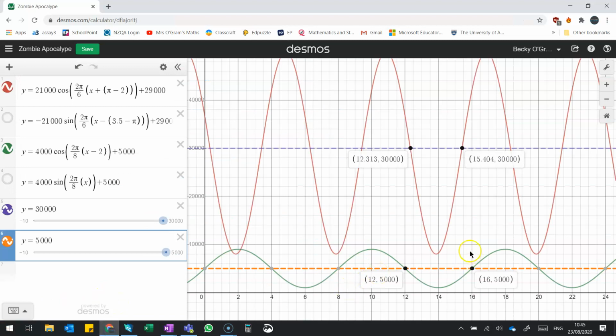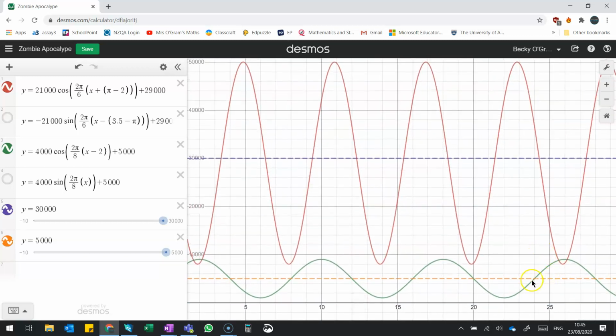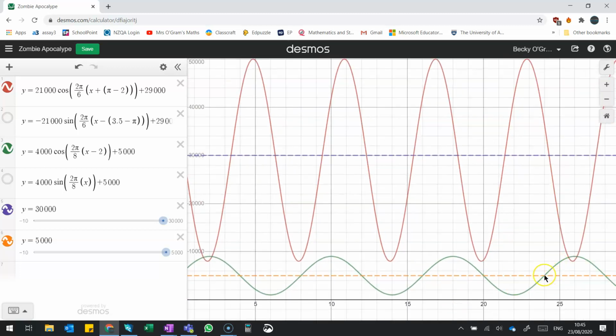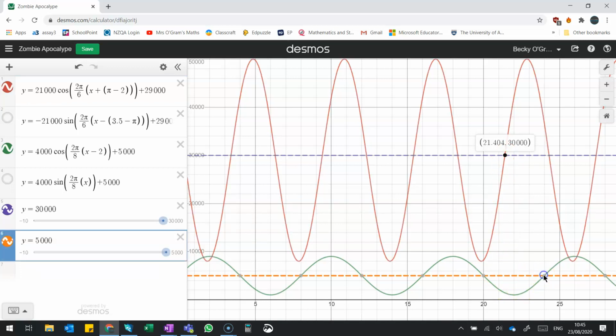And I think we've got one more. So the humans drop down below 5,000 here at 20 years, but the zombies are below 30, so they're safe. Let's just look a little further on. So we'll finish at 24 years there. We've got this period here. The zombies go above 30,000, and the humans are below 5,000 then. The humans come back up to 5,000 just here at 24 years. So that's our final little bit to add.